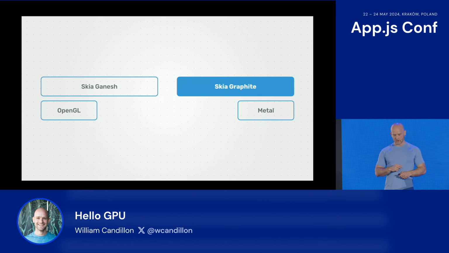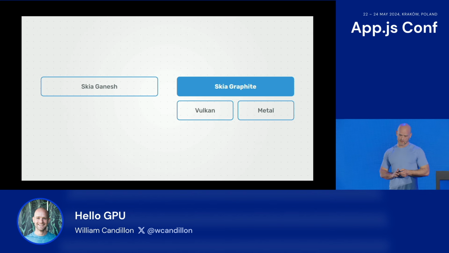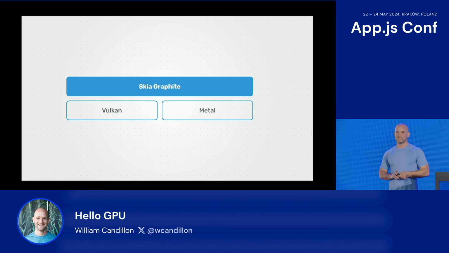So this is the current backend that we use. It's called Skia Ganesh, and we use OpenGL on Android and Metal on iOS. And Metal is already a modern GPU API, so we can migrate it to Graphite. And OpenGL is not supported on the newest Skia backend. So we need to switch to Vulkan. And the only way we're going to migrate to Vulkan is if we use WebGPU. And we use Dawn WebGPU, which is a C++ implementation of Google for WebGPU.